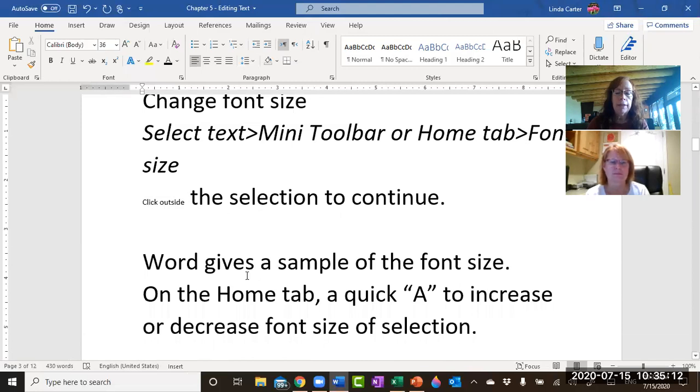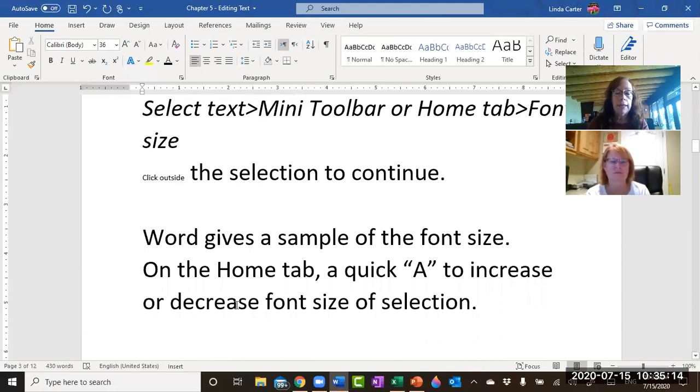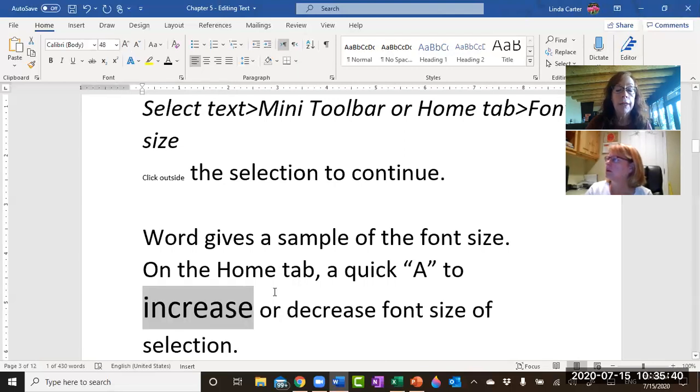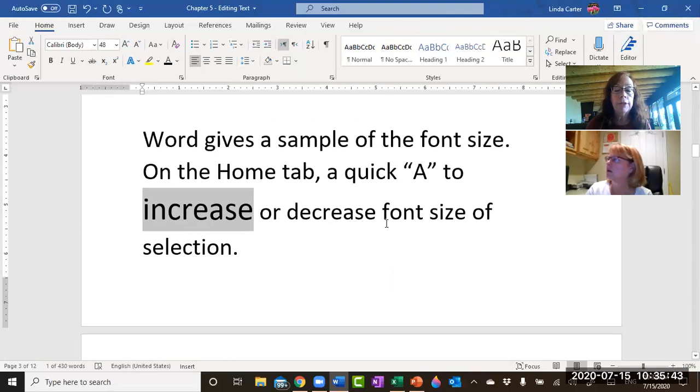But one thing that I think is really interesting, and I'm just going to select this: there's a really quick way to increase it. You see this big A and this little a? It does look like there's a Control Shift and then you use the caret, and you just go like that. So it's a real quick way. And to decrease the font, select it and then just click on that decrease.